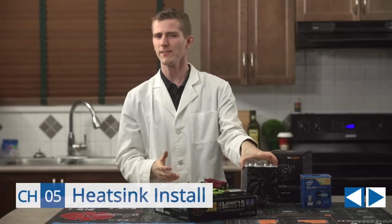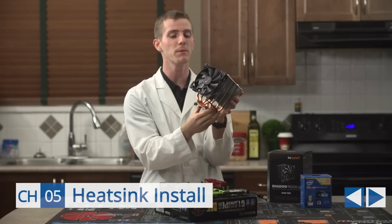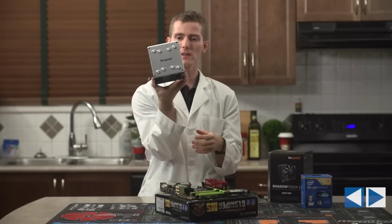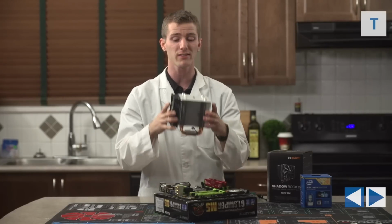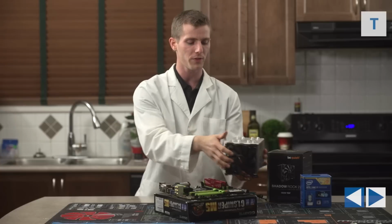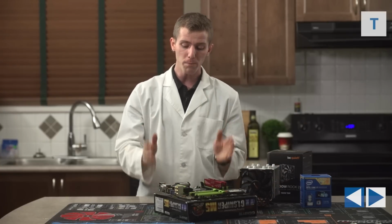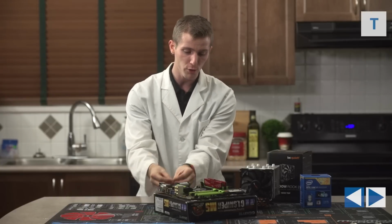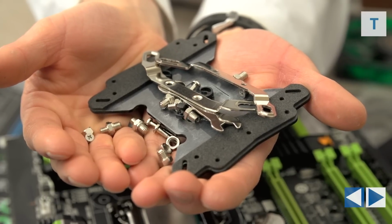When it comes to heatsink installation, everyone is a little bit different, and Be Quiet's mounting systems are not always my favorite, but they do have solidly built products at good prices, so that's why we went for it in this particular case, because it's going to fit quite well with the rest of our hardware, but still give us maximum cooling on the CPU. So don't be intimidated by all the little tiny bits and screws and pieces right here. We're going to show you how exactly it all goes together on the board.